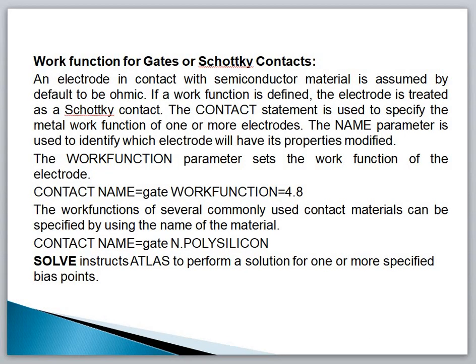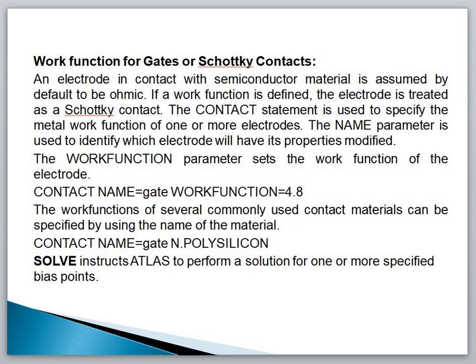After defining the model statement, you have to define the contact work function for gates or Schottky contact. An electrode in contact with the semiconductor material is assumed by default to be ohmic. If a work function is defined, then the electrode is treated as a Schottky contact. If the work function is not defined, it will be treated as an ohmic contact.